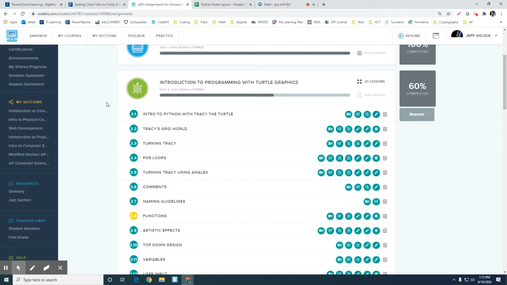Now, I do understand that a lot of you are all working at different paces. Some of you have been coding for several years. Some of you, this is the first programming class you've ever had. So here's the general rule of thumb that I'm going to do. Each unit in CodeHS, I'm going to keep all those lessons unlocked. So as I'm going through them, if you want to work ahead, that is 100% okay. I encourage that. But once you get to the end of the unit, it's going to stop, right?